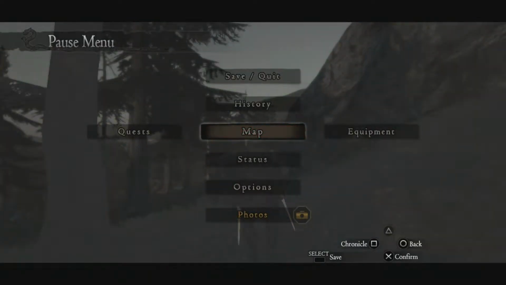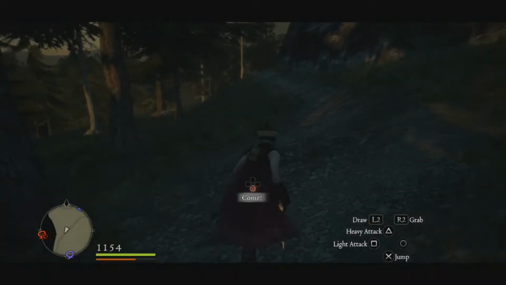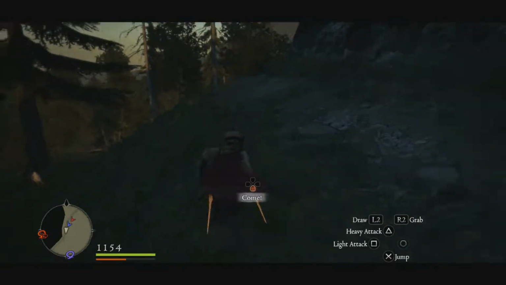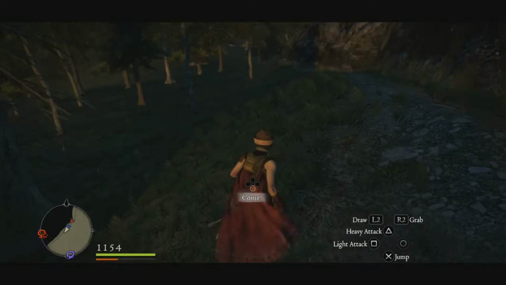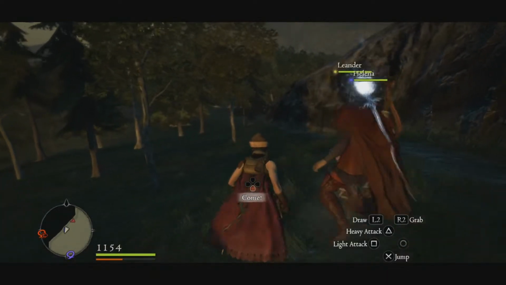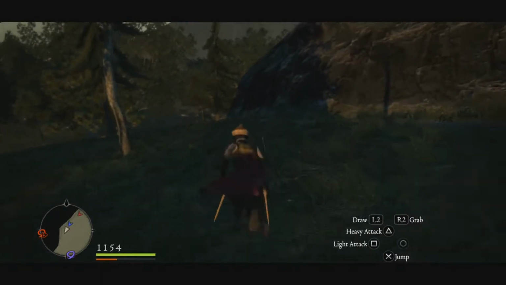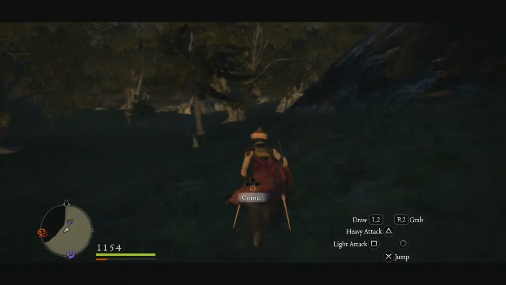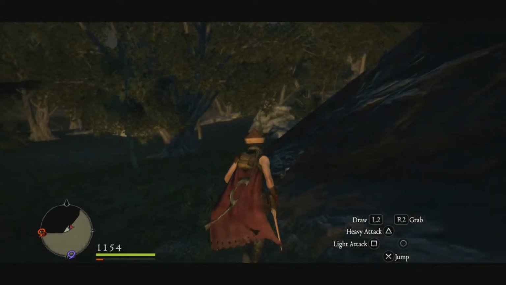Let's look at the map. I feel like I'm getting off course. Oh, no, I'm fine. Hopefully no one dies. I only see two people following me. There might be a rift stone at the Great Wall. There probably is, huh? Uh-oh, almost out of stamina.